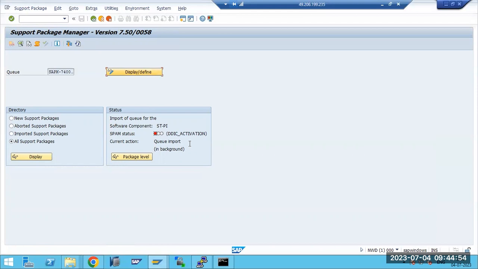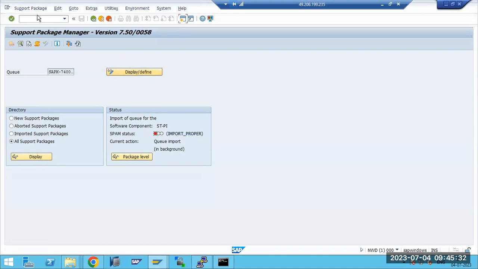Why do we have to update? In existing components, if there are one or two bug fixes or corrections, we can apply them through a note, SNOTE. But if you have to implement hundreds of notes, if there are hundreds of bugs in the patch level, then definitely you have to update the patch. The patch levels we have to update to the latest versions. So this is the way we perform the SPAM and SAINT update. Now the step is IMPORT_PROPER.